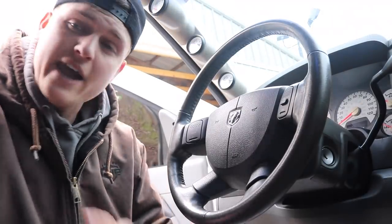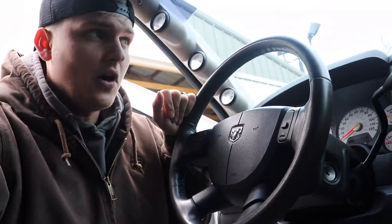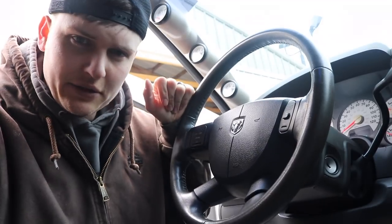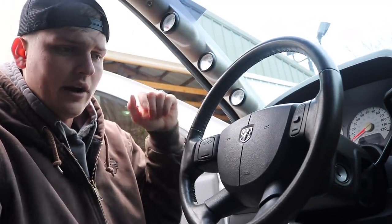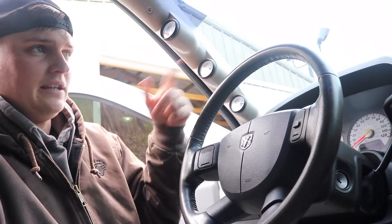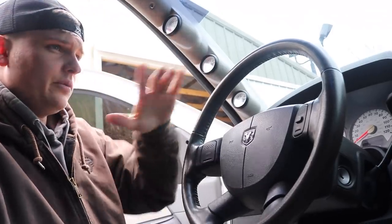For those of you that have watched the channel for any length of time, I have never put manual gauges like this on a third gen. I've had a digital display on a third gen before — actually on two different third gens. I've never actually done gauges on one of these myself. So I'm going to get to taking these off, disconnecting them, tracing the wiring back down through where they hook up between the exhaust temp and the trans temp, make sure everything's good, and kind of reverse engineer it and then place the gauges as necessary.